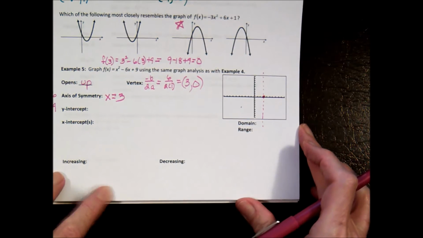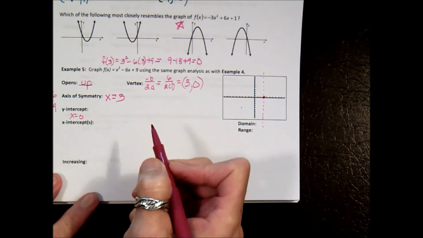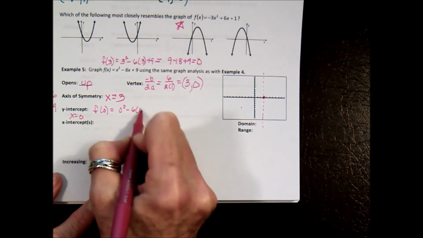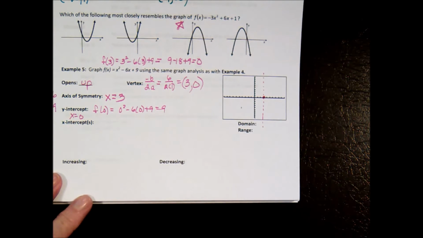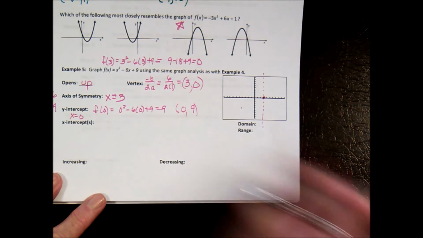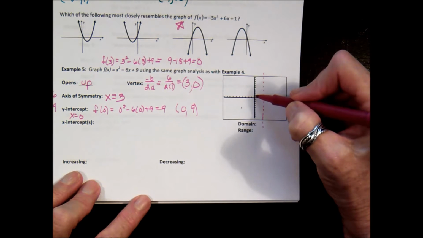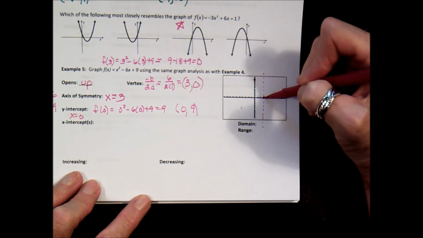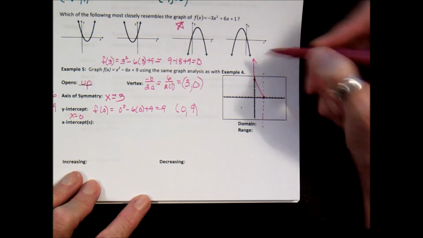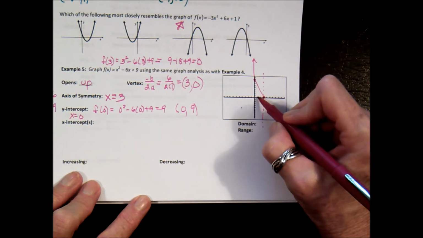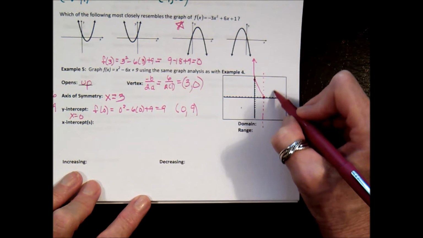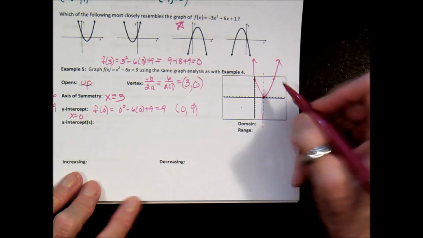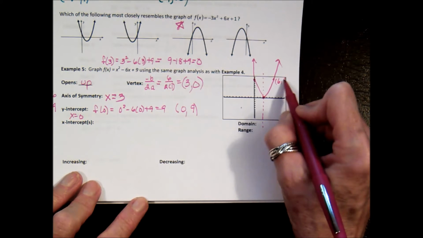The y-intercept, we let x equal 0. That's going to be easy. F of 0 equals 0 squared minus 6 times 0 plus 9, which is just 9. So when x is 0, y is 9. So 1, 2, 3, 4, 5, 6, 7, 8, 9. It's clear up there, so I know it's going like that. So I also know 1, 2, 3 is also up at 9, because of the axis of symmetry. So that's helpful. This is the point (6, 9). This is the point (0, 9).